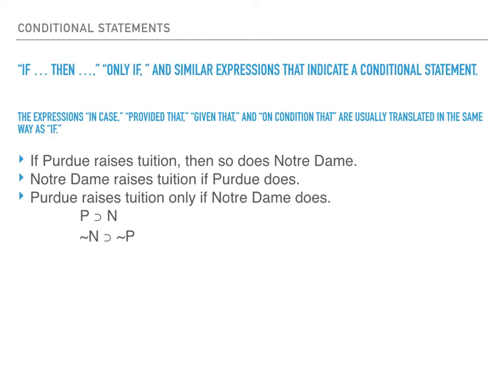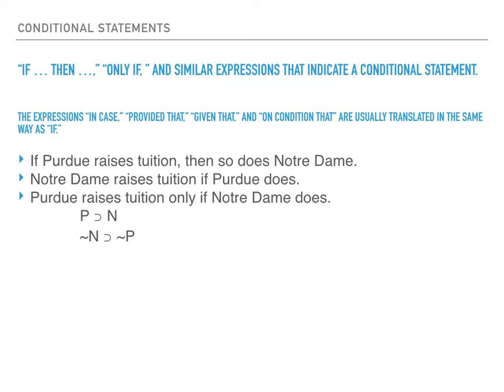Now, confusingly, the sentence located there at the end, Purdue raises tuition only if Notre Dame does, is also translated as P horseshoe N. And that is something that people find very confusing because with the if there, they were just told to translate that as going into the antecedent. But of course, that's why we say no, no, no, no. The words only there in front of the if change what's happening. Really, we're going to talk about necessary and sufficient conditions in a second, and that'll help make sense of what's going on here.